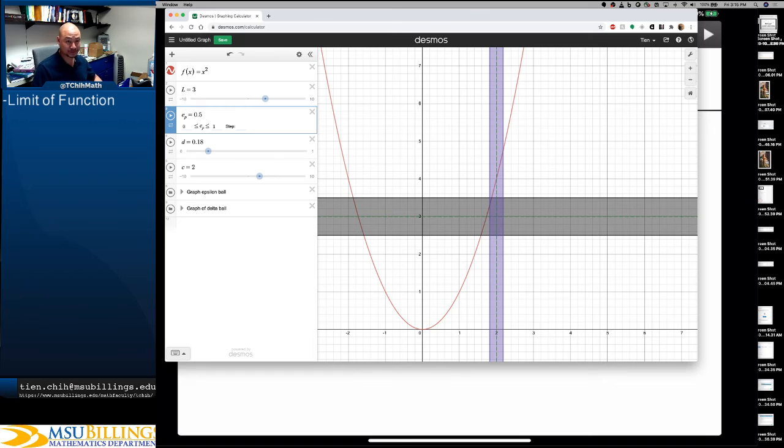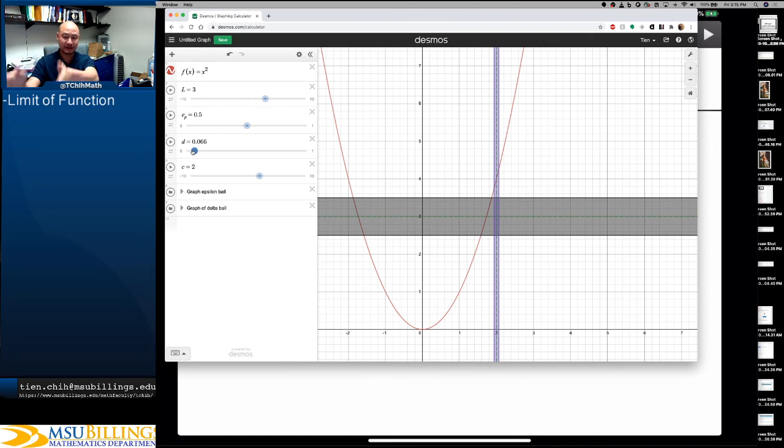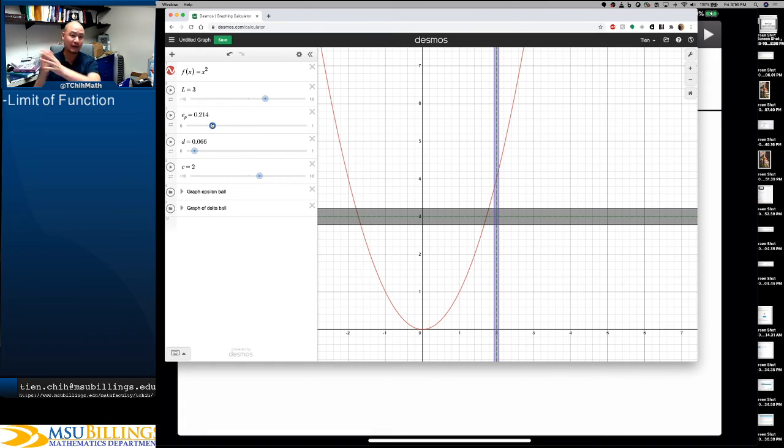That really highlights it. Then no matter how far down I shrink my delta, there's going to be stuff down here that shoots up outside of my epsilon radius, right? And it's impossible for there not to be, because my outputs are getting closer and closer to 4. At some point, that's nowhere near 3, right? So there's no way that I can get small around 3 and say, all right, now get close to me if I'm getting close to 4 instead. That's just not going to be an option. So we can see that for something like this, 3 can't be the limit as x approaches 2. Only 4 could be the limit.